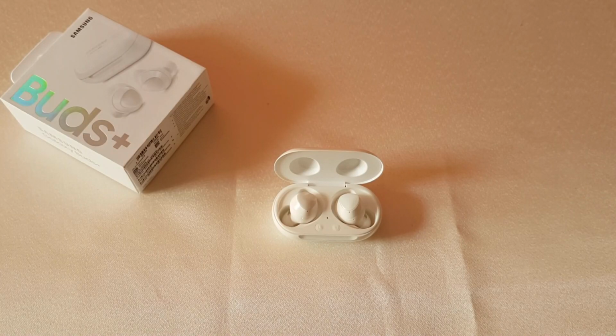The first big thing about these buds is the new and exclusive Spotify integration. With a long press on each bud, you can start to listen to music right from your Spotify playlist. The second big important thing is the battery life. Last generation gave us about 7 hours of battery life, and these new Buds Plus give us 11 hours, close to 12 hours of battery life, which is a really big improvement, beating almost all the competition.